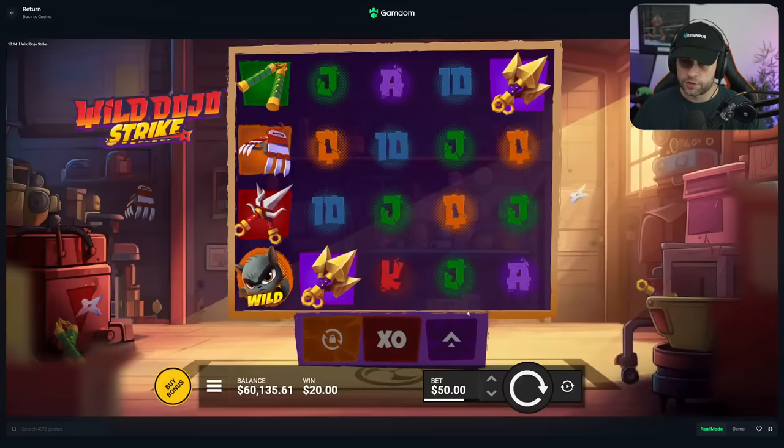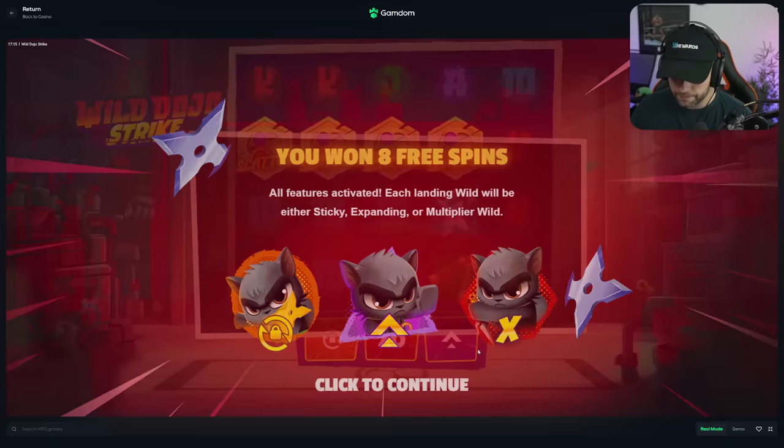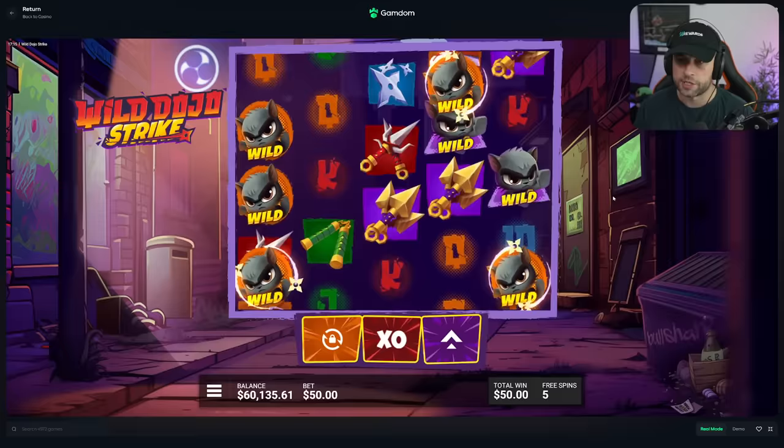Wow, that's kind of cool. They just lined up perfectly. So now we got the mega cats, bro. 8 spins, all features activated. Each landing wild will be either a sticky, expanding, or multiplier wild. Okay. Not exactly sure what to expect here, guys, but we do want to get that wild line again. Okay, so is that cat gonna stay now? Probably not, right? Yeah, okay. So it's just an expanding wild.